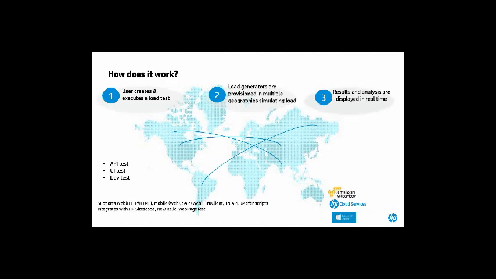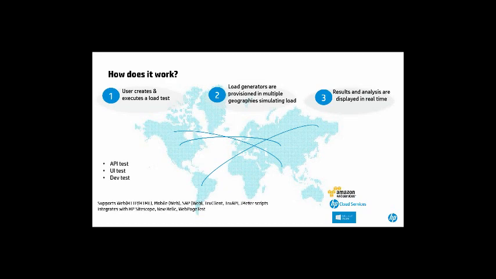And lastly, we also support JMeter. So if you have development teams who are using open source JMeter and they want to use it for large-scale testing, you can also upload it to StormRunner and run it. And it is categorized as dev test. Today we support JMeter. Going forward, we will support other open source scripting as well.